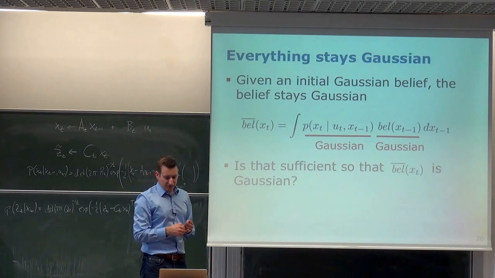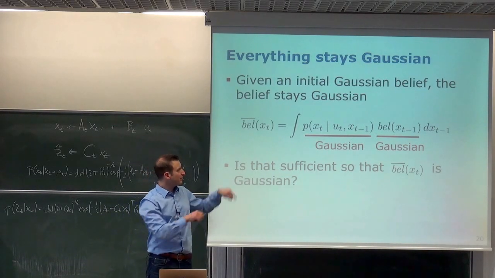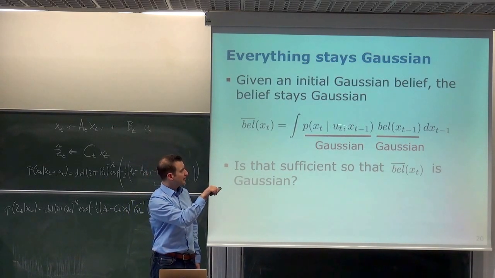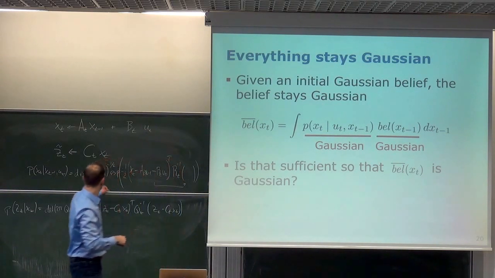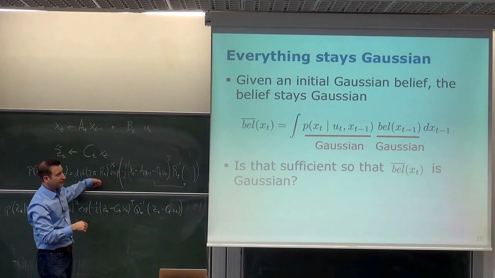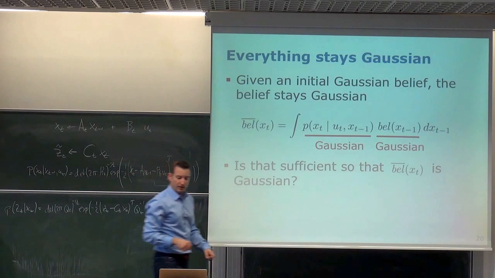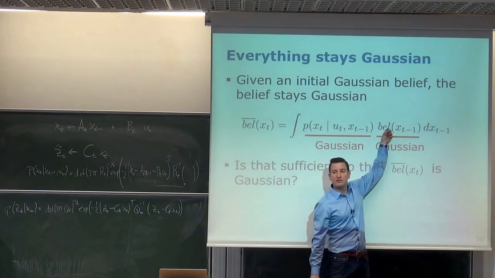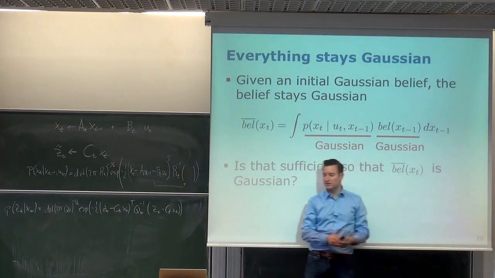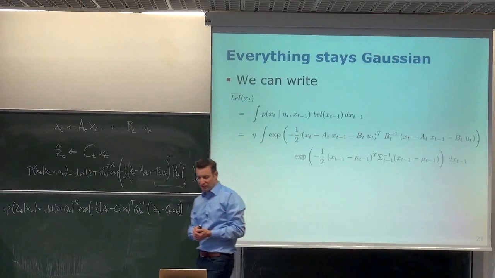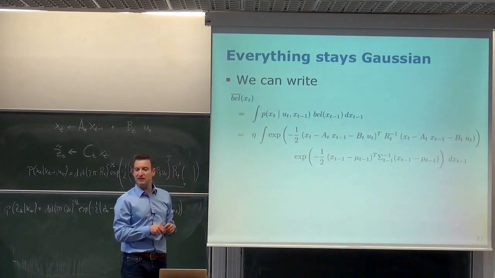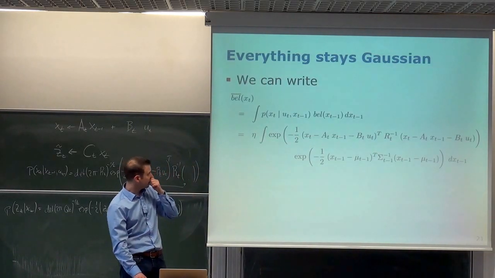In order to do that, let's first expand those two terms. So let's say, take this term over here and put this guy in there, and put in there the parameters of the previous belief that it's Gaussian. If I do this, just a copy-paste and expanding the two expressions, I end up getting something like this.